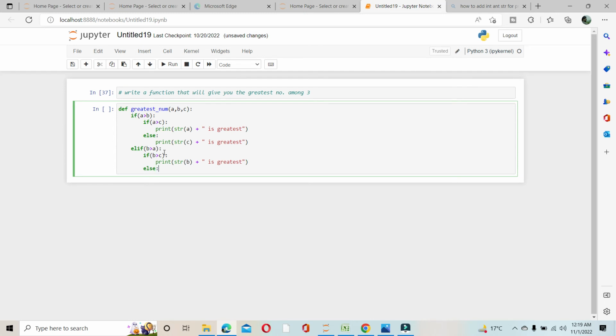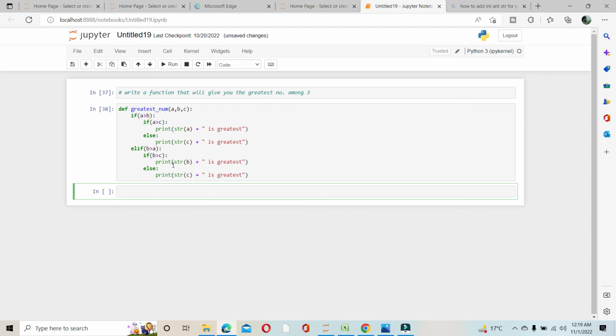Else print a string of c is greatest. So we have defined our function.